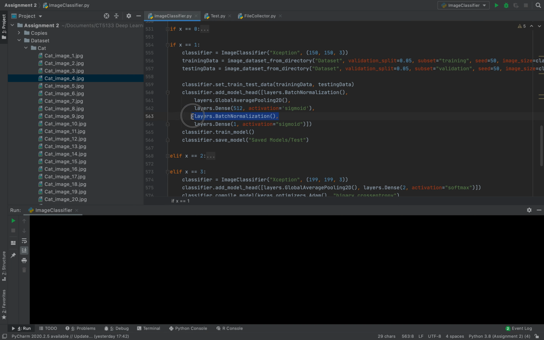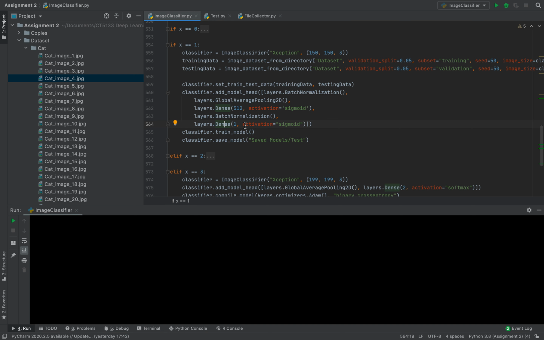I think this is actually incorrect. I think in my report I had better accuracy if I took this out. You'll have to check in the report. Then there's a sigmoid with 1 at the end, but I was only able to test about 10 configurations because it took way too long to train.